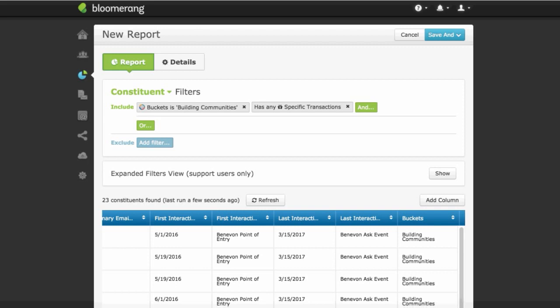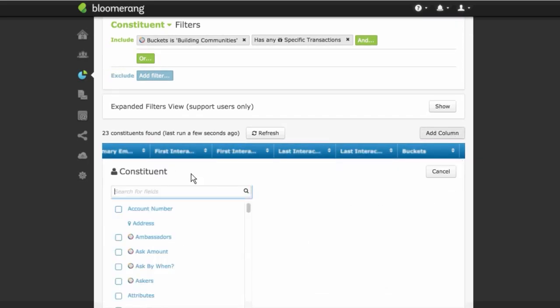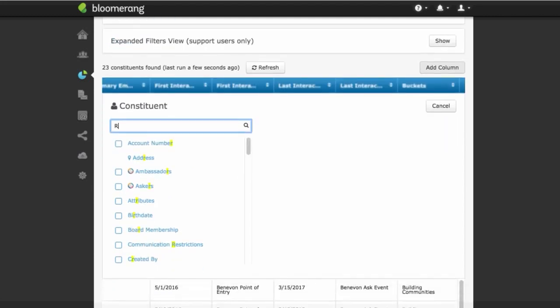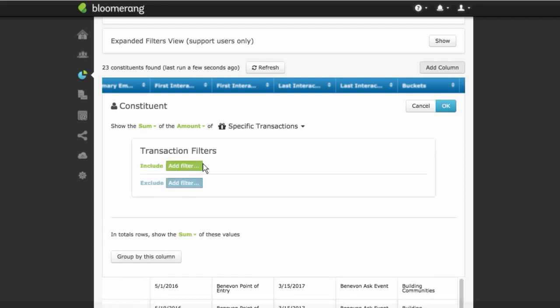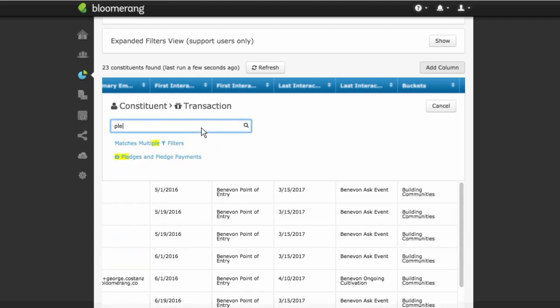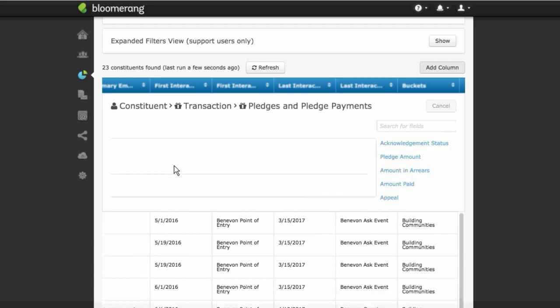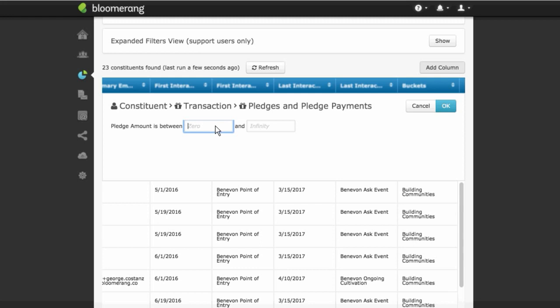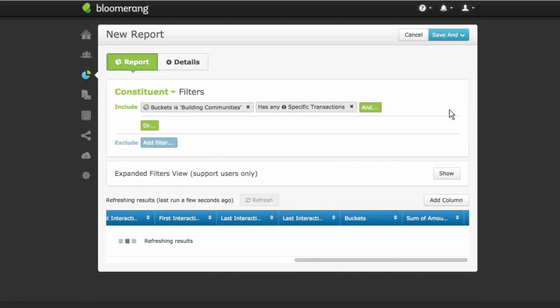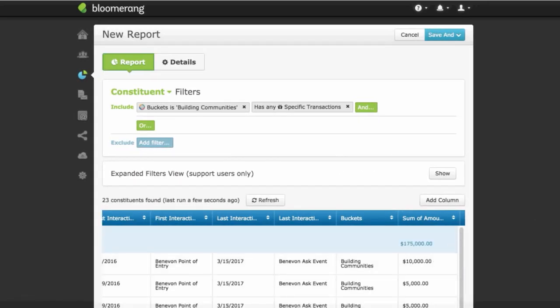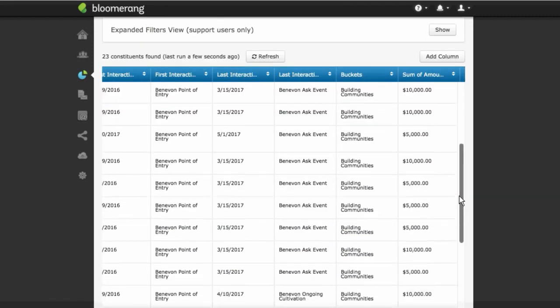And I'm also going to add into this report the pledge information. So let's add in, I could either build the filter exactly as I did in my filters using the hash transactions, so I can specifically see the amount for the pledge. So that's going to roll up for us and show us anyone who's given a pledge of 5,000 or more.